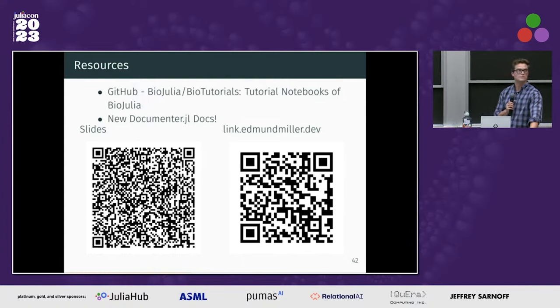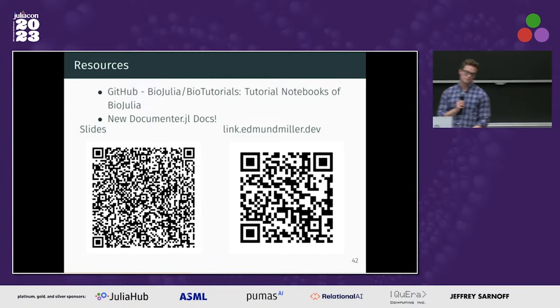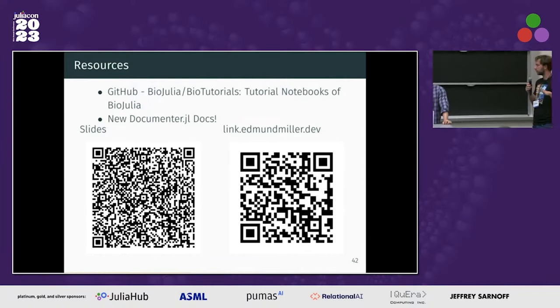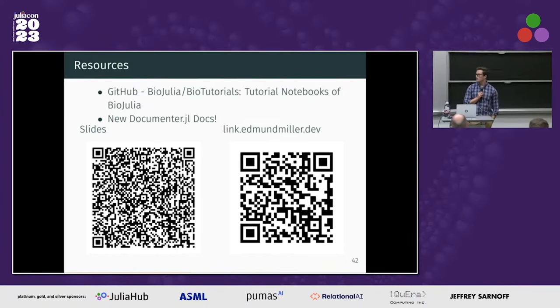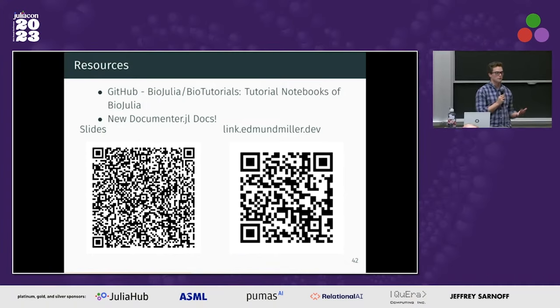Other questions? Yeah. How do you feel the bioinformatics community is shifting towards Julia? Do you think there's an actual flow from other programming languages into Julia right now, or is it still fairly not really? I think that's kind of why I wanted to give the talk, to answer that question for myself. With the various package ecosystems, there are all these packages in R and Python, and they've already kind of won in that sense. So I hope there's a flow of people moving into it and proving that you can just do the analysis in Julia and do it in a simpler way.